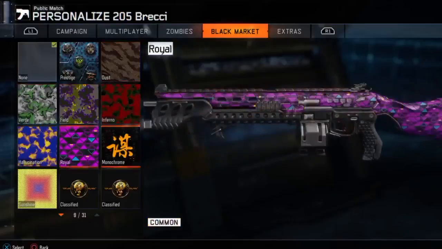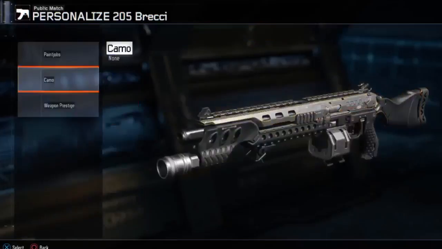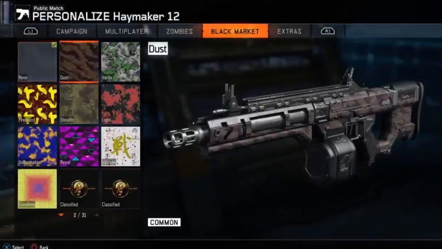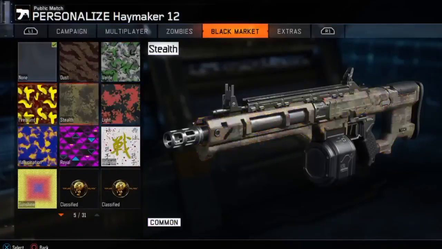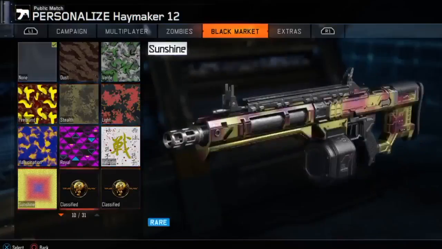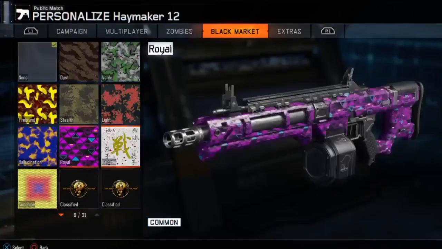And then I have Monochrome as well as Prestige, which I got in a row. And then I have Sunshine, which is also quite a nice rare. Then moving on to the Haymaker, 0 from the multiplayer menu. Then I have 1, 2, 3, 4, 5 commons, 2 legendaries, Light and Firebrand, 1 rare Halison, no sorry, 2 rares, Sunshine and Halison, which are really nice I think.